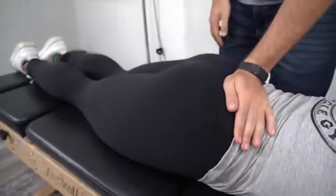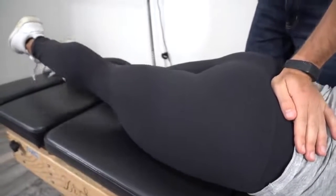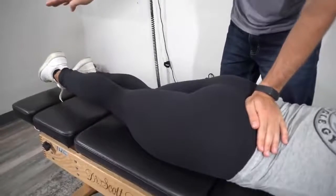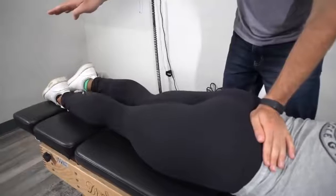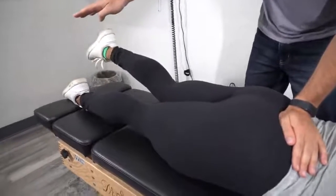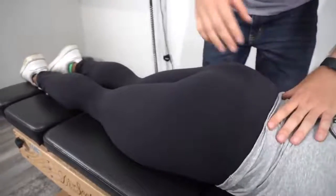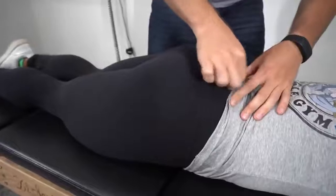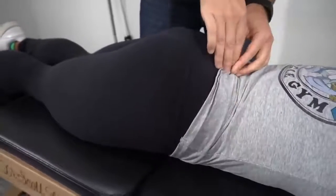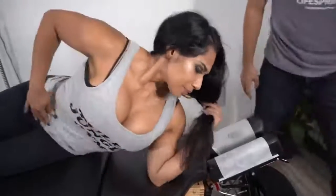So what I'm going to do is I'm going to hold the sacrum down right here and keep this leg perfectly straight and lift it up as high as you can off the table. Good. Right about there and then down. And then the same thing with the other leg. See how much higher that one goes? So the right leg felt a lot less. That lets me know that this SI joint is stuck and is rocked backwards, affecting the nerves going out here. I'm going to bring this up a little bit — watch your hair, I don't want it to eat your hair.